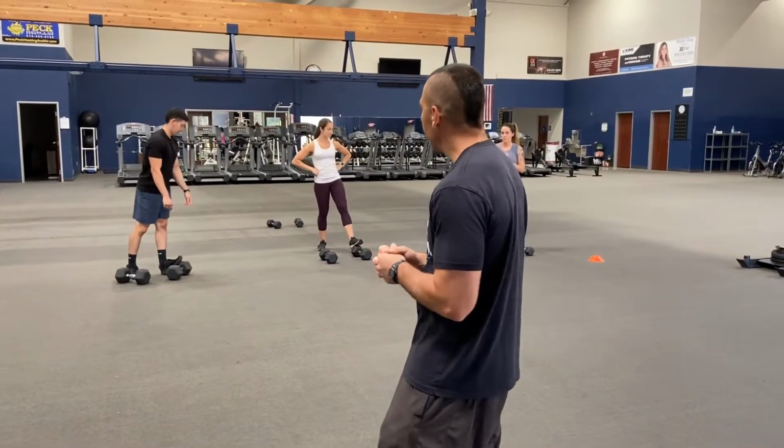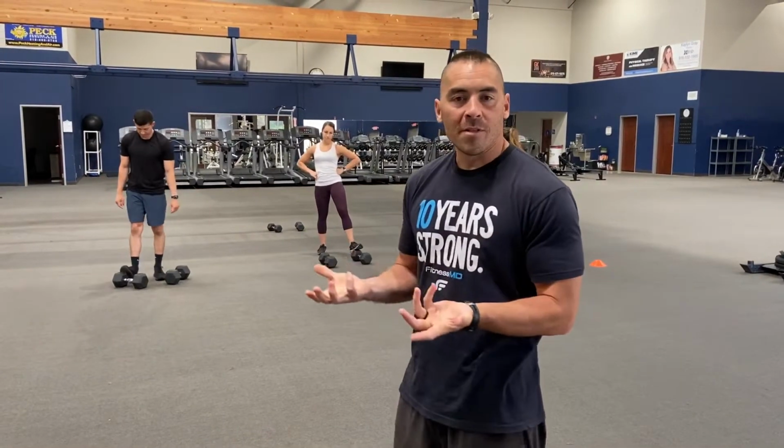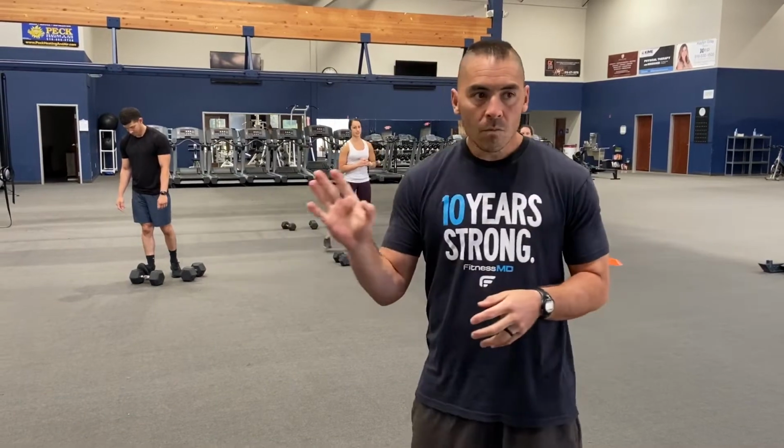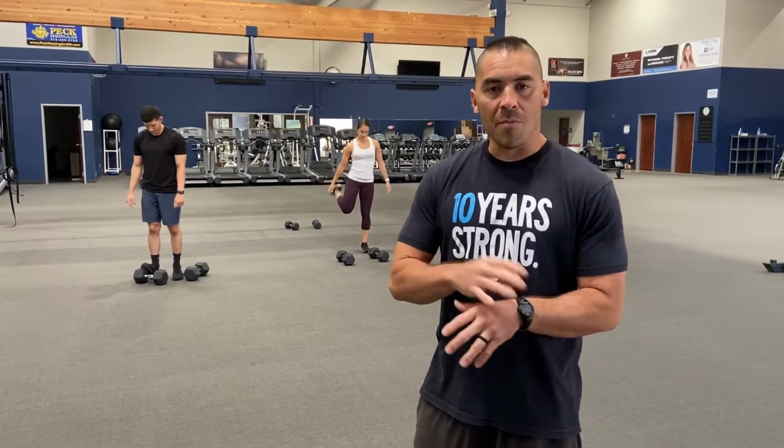All you need is a set of dumbbells. We're going to do squat press. Super simple. 15 squat presses, and then try and get 15 burpees. I'll give you a minute to do each of those.